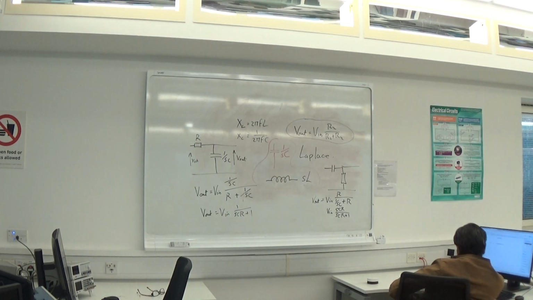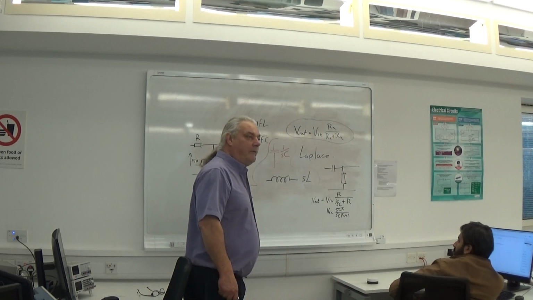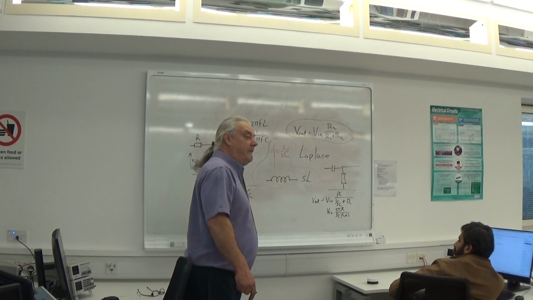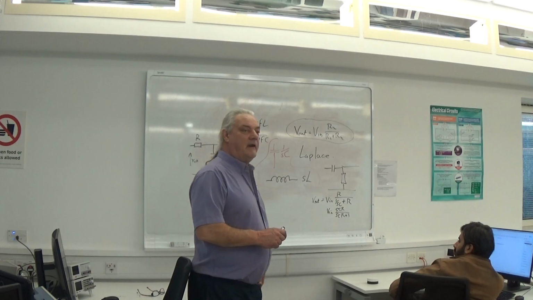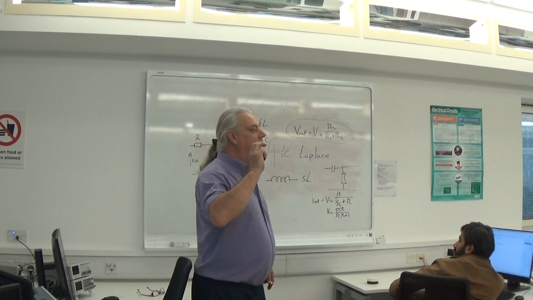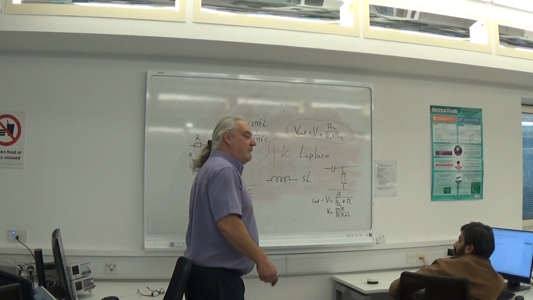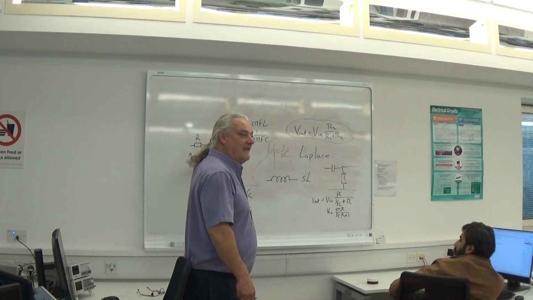It didn't really tell you a great deal more than you already knew, because obviously as S, which is 2 pi f, gets higher and higher and higher, we get 1 upon a very, very big number. So what's 1 upon a very big number? Very small number, right? So what that tells you, as frequency gets high, the output goes very small. Well, that's what we expect, because it's a low-pass filter.